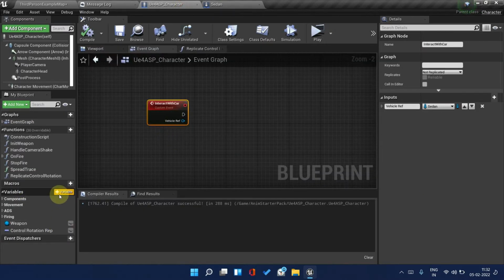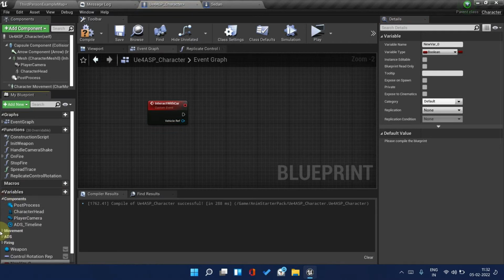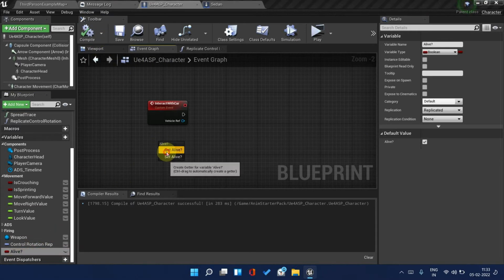So now what you need to do is create a new variable. Now just let me check if it is already there. Yeah, this variable will check if the player is alive or not. This should be a replicator and default value should be true.